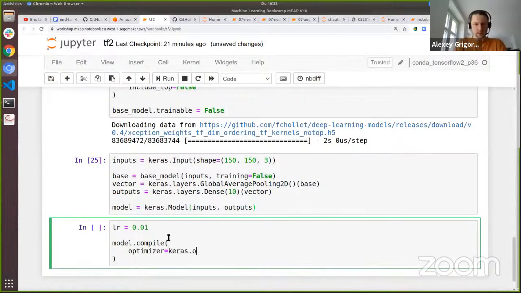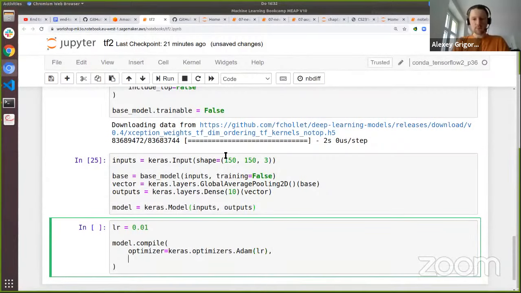So we have compile, and then we say that for training, for optimizing, we use one of the optimizers: Adam. So we will use Adam again. There are different kinds of optimizers, and I would refer to the course I just showed that discusses them. Usually, Adam is a good safe choice if you don't know what to start with.